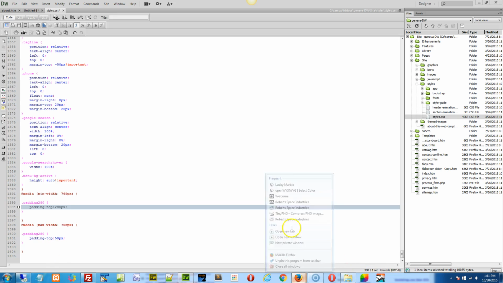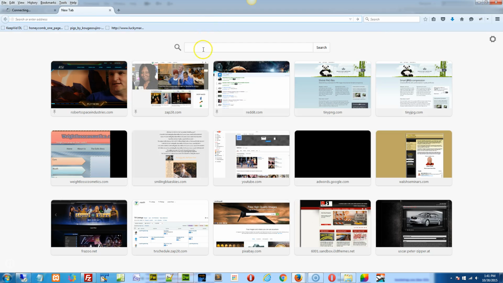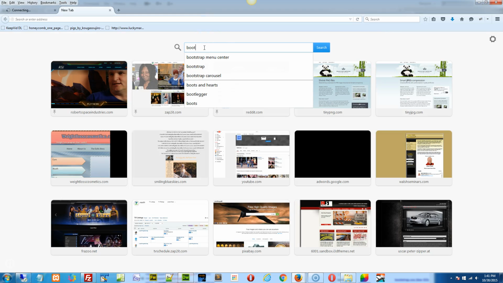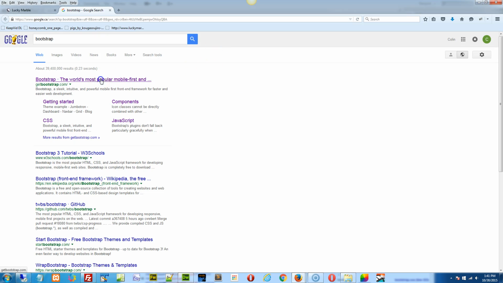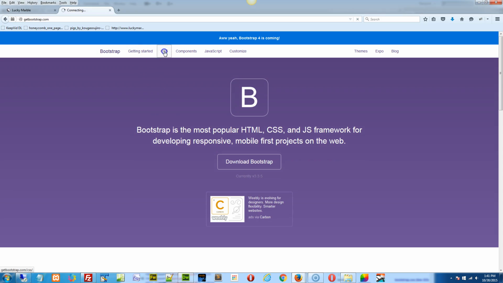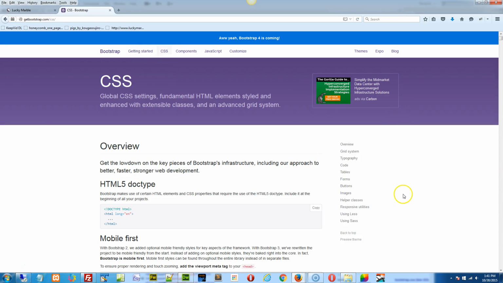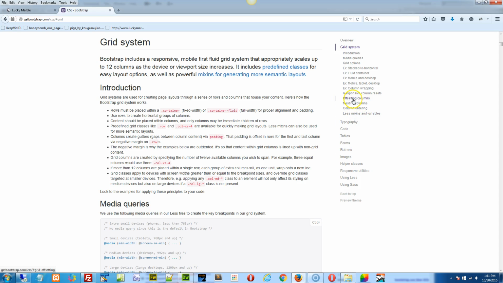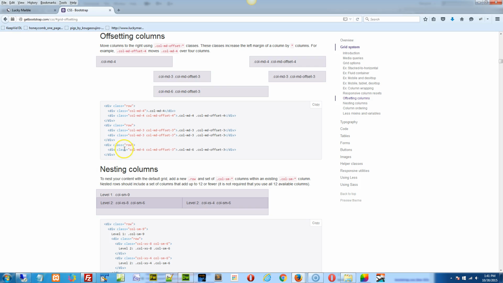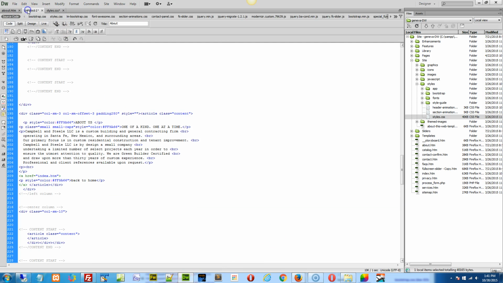But before we go away, let me give you the tools to help here. We're going to type in Bootstrap, and then you can play around with your offsets. Go to the CSS portion of Bootstrap, and we're looking for grid system and offsetting columns right here. If you ever need an example, it's a good place to go. So you type in your column, right? Oh, I did it backwards, you see? It should be column dash small dash offset dash 4. Gosh, that's why I go to this place.